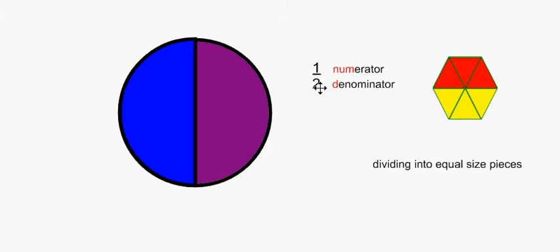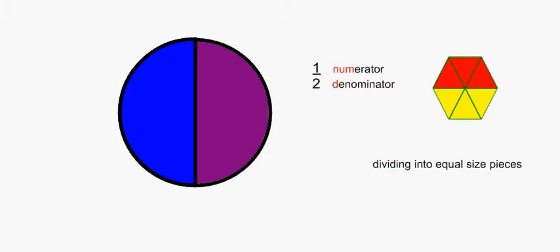So the number on the top tells me how many whole pieces, how many whole circles or whole hexagons do I start with, and the second number, the bottom number, the denominator, tells me how many pieces I'm cutting it into. And when I say it's cutting it into, I'm actually dividing it. So again, here's our opportunity now to talk about this line that's underneath the 1 and the 2 could actually mean the division symbol, because I'm dividing it into 2 equal size pieces. So again, this is our opportunity to reinforce the idea that a fraction means division.